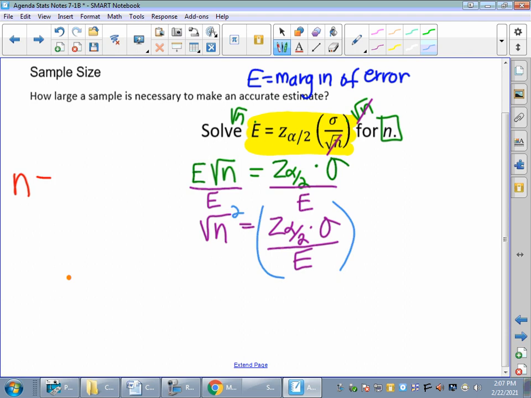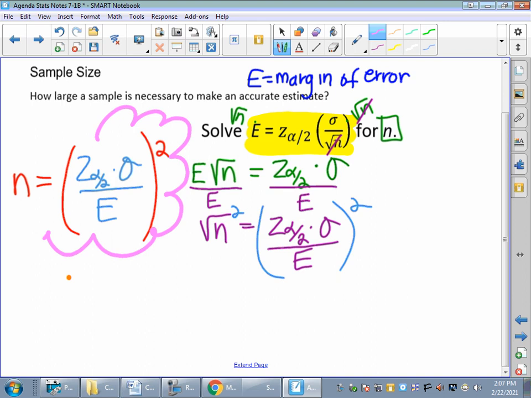So our final answer will look something like n is equal to giant squared. I forgot to write the squared up there, huh? Of z of alpha over 2 times our sigma all divided by margin of error.